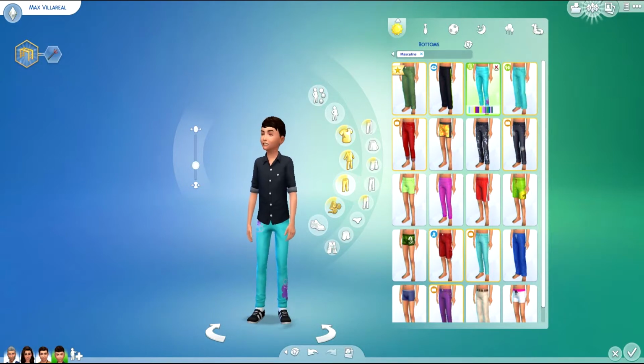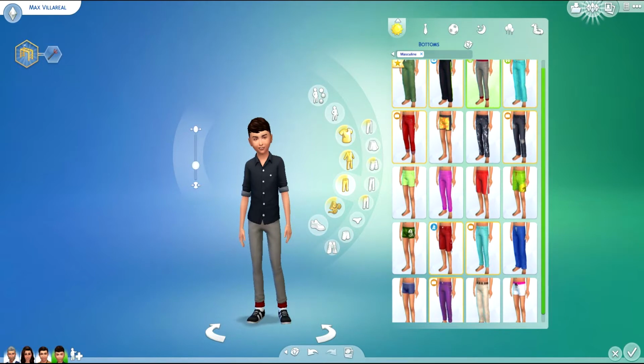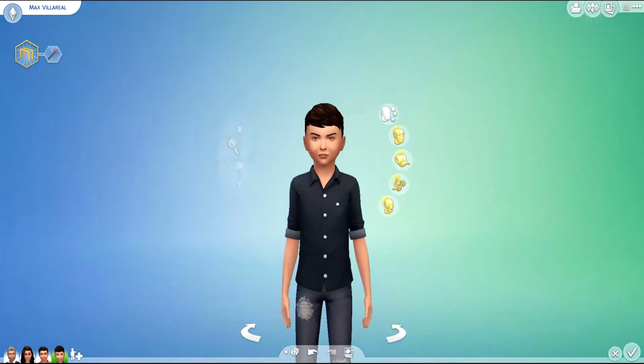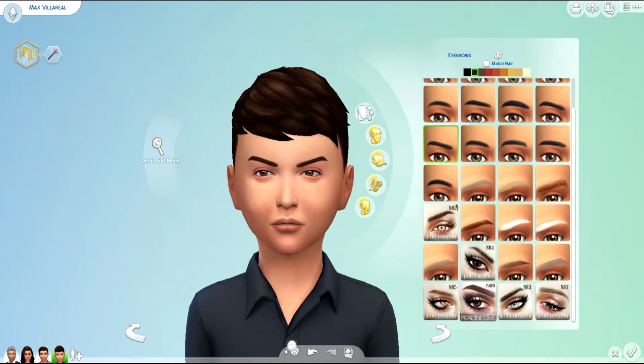Don't really see him wearing those pants. I don't know if they have any plain ones. No, those are kind of weird. We might just have to go with these baggy ripped jeans almost. And we can keep his shoes. And then I want to change his eyebrows. I don't want to give him super girly eyebrows though.